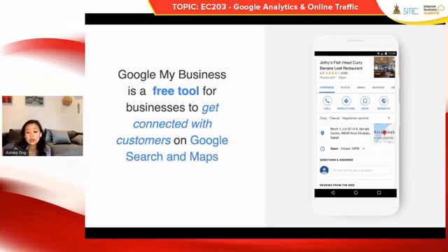And when your business got verified, Google will actually list your business, like on this screenshot. So when people are searching for, let's say, fish head curry banana leaf, right, your business, restaurant or cafe, is able to show up on the first page on Google. So this is what we call Google My Business results.